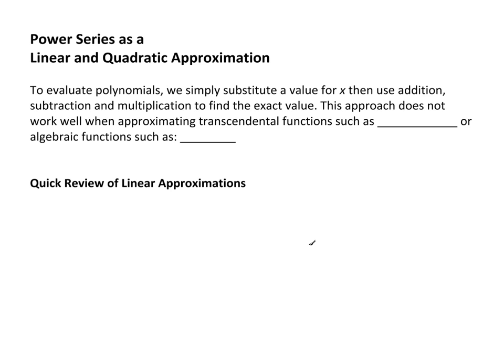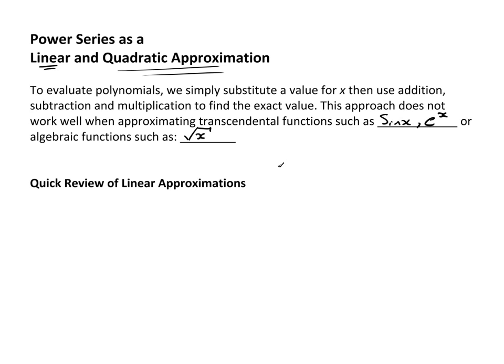So let's look at a power series as both a linear and a quadratic approximation. Keep in mind, to evaluate polynomials, we simply substitute a value for x, and then we use addition, subtraction, and multiplication to find the exact value. Now, when we're dealing with approximating transcendental functions such as sine of x, or e to the x, or algebraic functions like square root of x, it's not a simple matter of addition, subtraction, and multiplication. These are a little bit more complex.